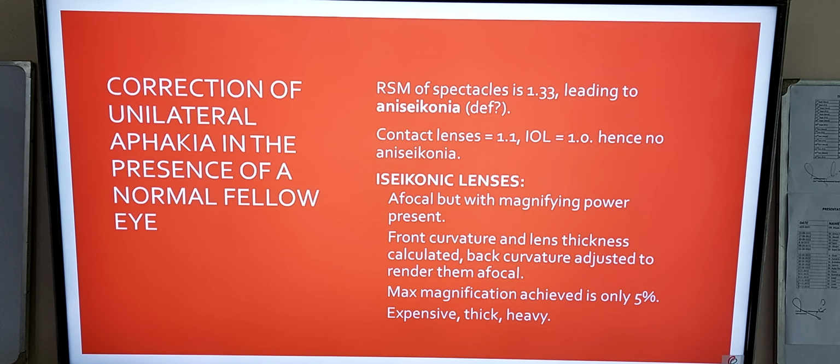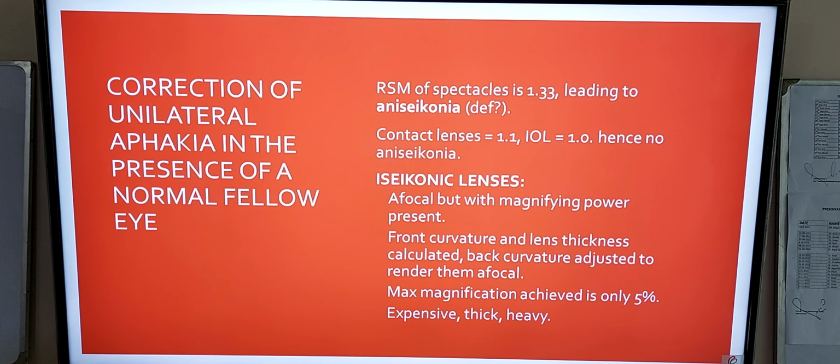The effective power actually means that, for example, if a lens's effective power is decreasing, it means we need to increase its power further to achieve emmetropia, and if a lens's effective power is increasing, it means it is more than enough, now we need to decrease the power of the lens to achieve emmetropia. So in case of a convex lens, when it is moved closer to the eye or the retina, the effective power decreases. So we have to increase its power to achieve emmetropia, while on moving away from the eye, the effective power increases, and we do not need that much power, so we will decrease it. And this is opposite in case of concave lenses.